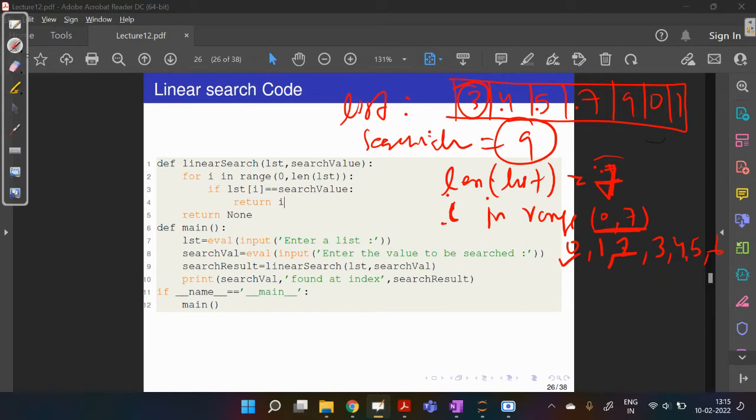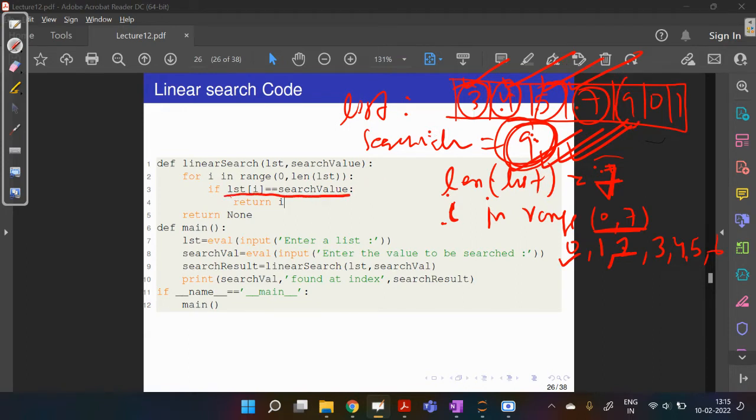Similarly it will take 1, so at first index 4 will be compared with 9. No, so the if condition is false, next iteration. 5 will be compared with 9, 7 will be compared with 9. So we are scanning. First element we are comparing with search value, second element, third value, fourth value, and for all of those the if condition is false.